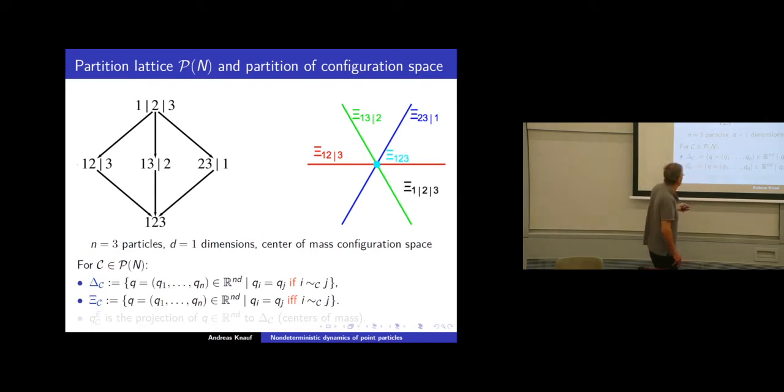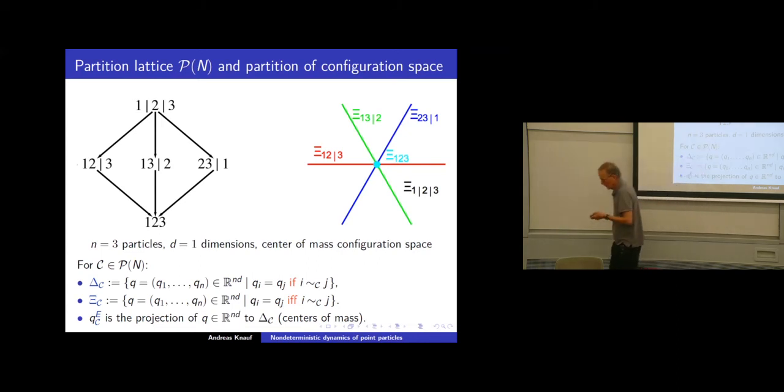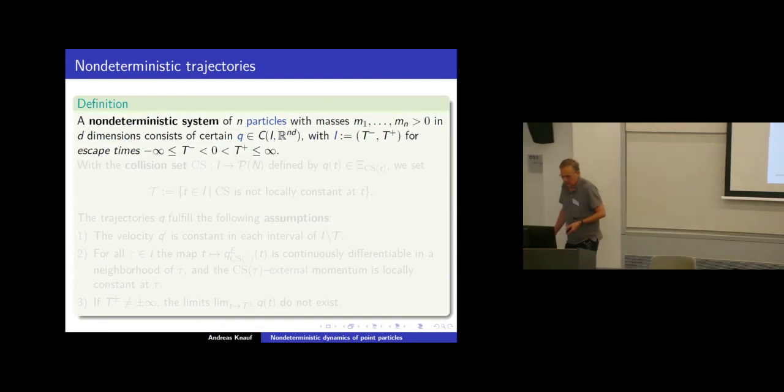And if you have a point Q in configuration space, then you can project it to the subspace delta C and call this QCE. So basically, you just record the centers of masses of these clusters. And for example, for the red one, you go to just down here. Yeah. And E is just for external. You could do a similar projection for internal motion within the cluster. So that's a language that is typical.